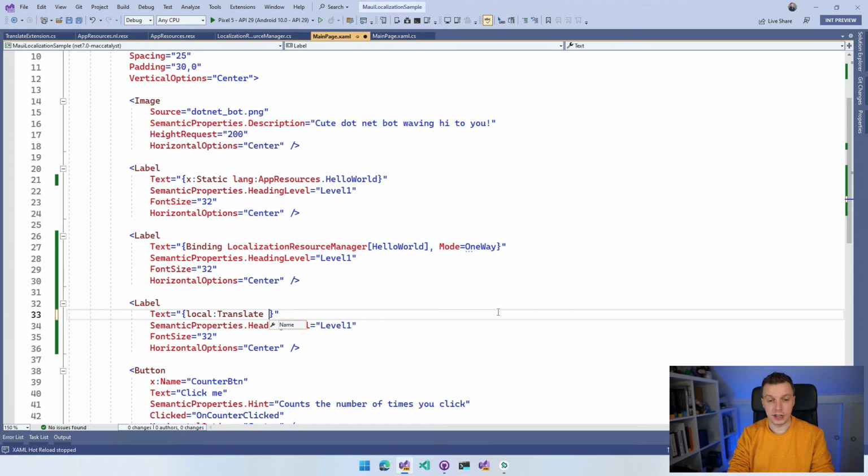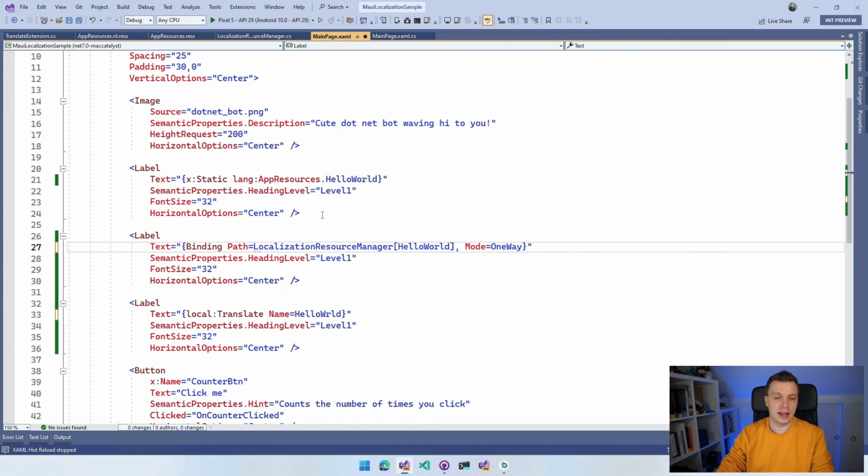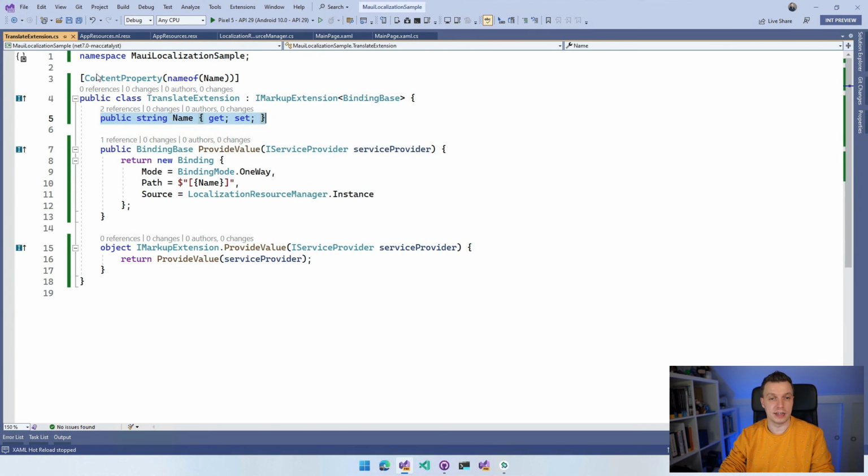So typically you would have to say Name is, and then we have to say hello world, right? But here, that's the same thing as you would do with the binding. You would actually have to say Path is. No one does that because it is the same thing. And here we can also remove the Name and just say hello world, because it's implied. We're saying, hey, everything that we put in there that doesn't have that identifier is going to automatically go into the name. So that hooks that up.